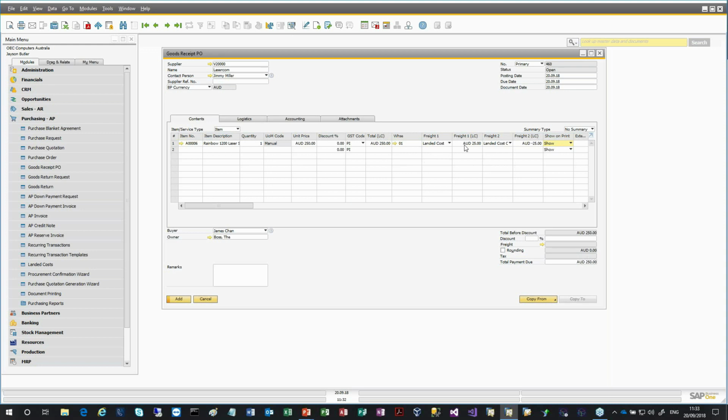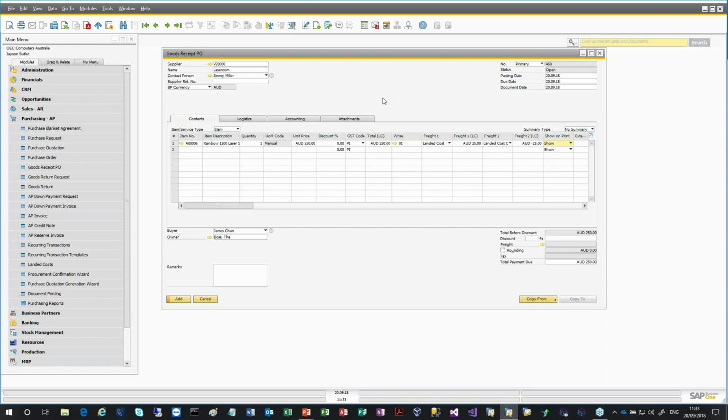What I've effectively done is added $25 with a stock tick yes, which should increase my cost to $275, and a negative 25, which should give me a $25 into my freight clearing account. Now, to clear that off, when I do a separate invoice to my shipping agent, that invoice will get posted to that same freight clearing account and should clear off at that point in time in the future.